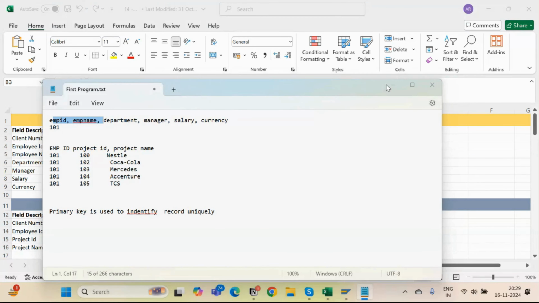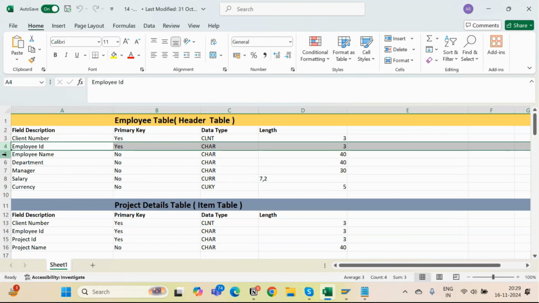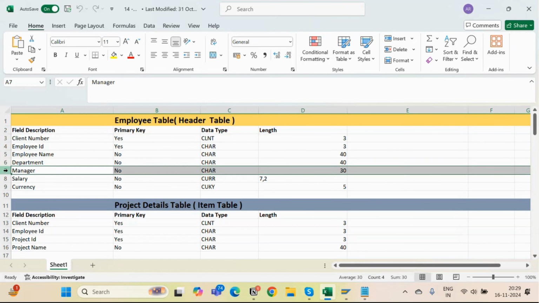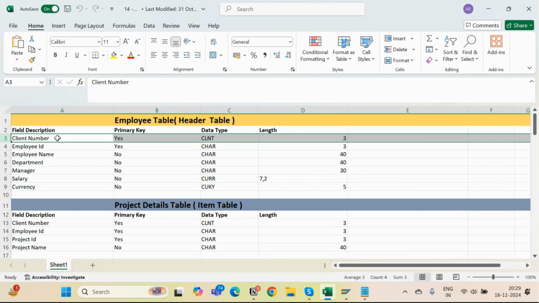So what I'm going to do here, I will explain how we can create our own tables. I have taken a few fields: employee ID, employee name, department, manager, salary and currency. And we have the first one as client number to show that my table is going to be a client dependent table. It will always be there, guys. In almost 99% of cases you are only going to play with client dependent tables. So I suggest you always practice with this one. Never ever go with client independent ones until you get into a project.